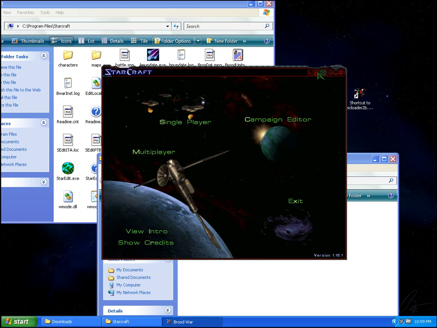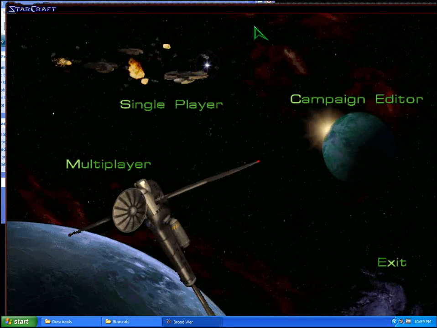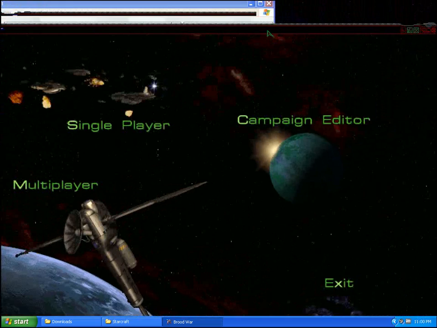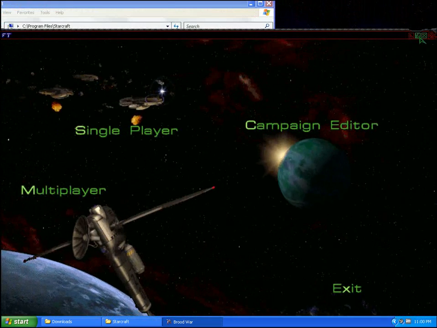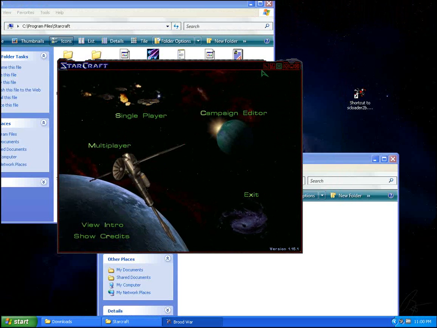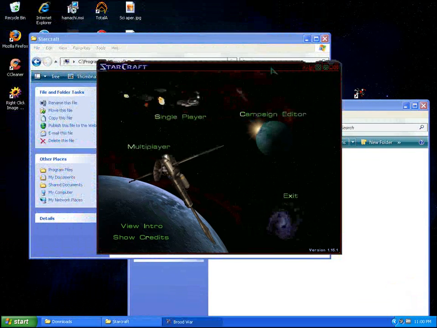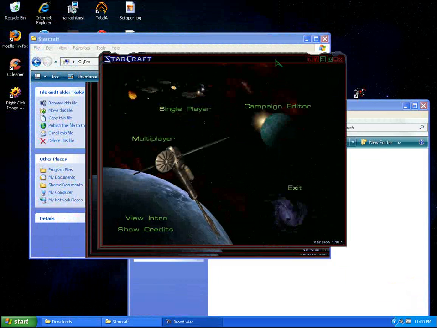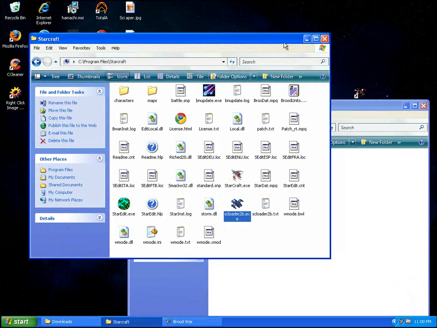You could hit this one to make it twice the original size. Now I don't suggest this for some slow computers or older computers because it lags a lot, even though it's just StarCraft. So we just leave it at small. And then you could hit this little arrow up button to keep it on top of all your windows without any of them overlapping, without them getting on top of your StarCraft game. Yay. And hit this closing.